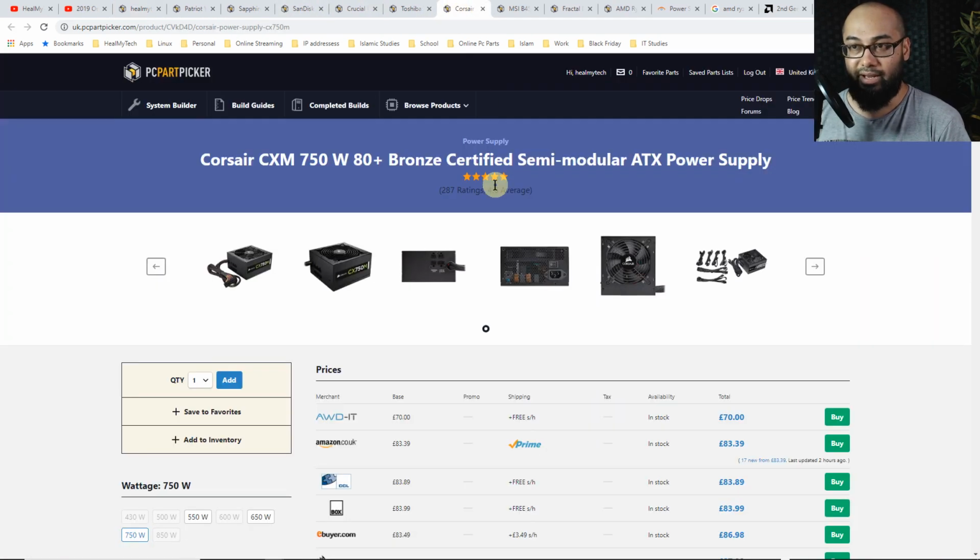watt power supply. Now, the power supply, guys, I do not advise you to get a used one. Certified refurbished from a good seller or the manufacturer is fine, but don't get a used one. Do not get a non-branded one. Don't get a cheap knockoff one. Get a decent branded one.